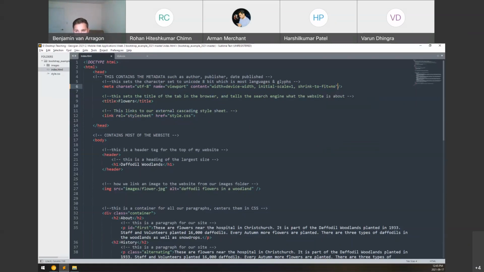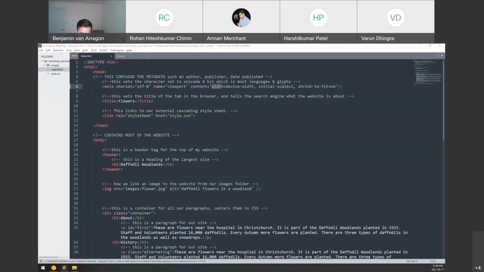Cool. So basically what this is doing is we're giving our site here a viewport, a name of viewport. So anything we affect the viewport with, it'll affect our site. And then we're setting the width to the device width and the scale to 1. So what that does is it's just going to make it relative to the scale of your device. So if you're on a phone, it'll get the resolution and set the width to whatever your device is. And if you're on an iPad or whatever, it'll do it responsively, okay? So that's the first step.